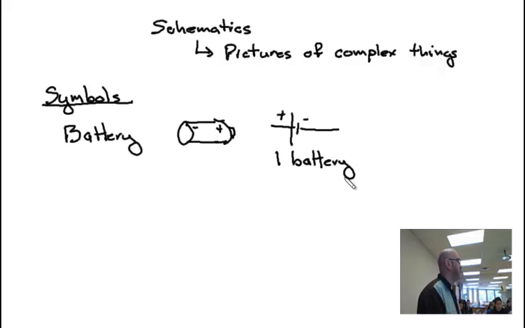Guys, how do you think I draw two batteries? Two of them, right. So a line, big one, small one, big one, small one, like this. And so this is the plus side, this is the minus side, this is the plus side, this is the minus side. Now it's not necessary that you draw the pluses and the minuses, but it helps you kind of visualize what's going on. So this is two batteries.